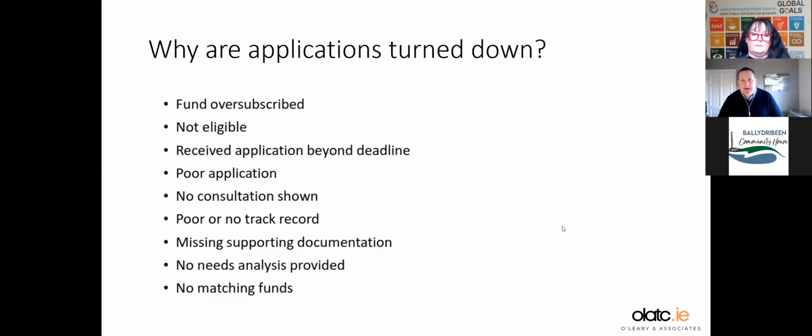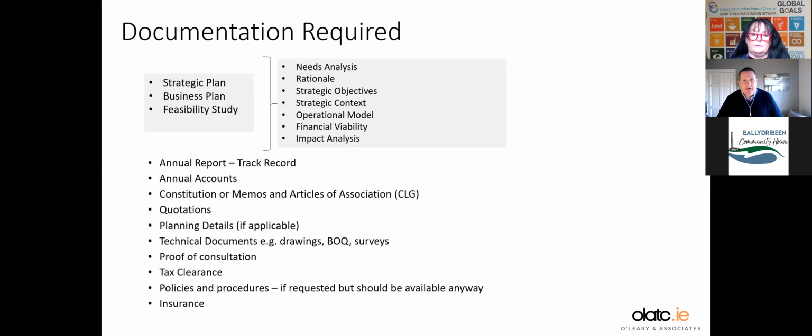Okay, so the next slide is looking at the documentation required. Now, this varies from grant to grant. This is a list of everything you might be looking for. You'd be asked for some of these for certain grants. Some of this information they will not look for at all, and some won't be relevant to some of your projects, but I've marked them in anyway, just as an example.